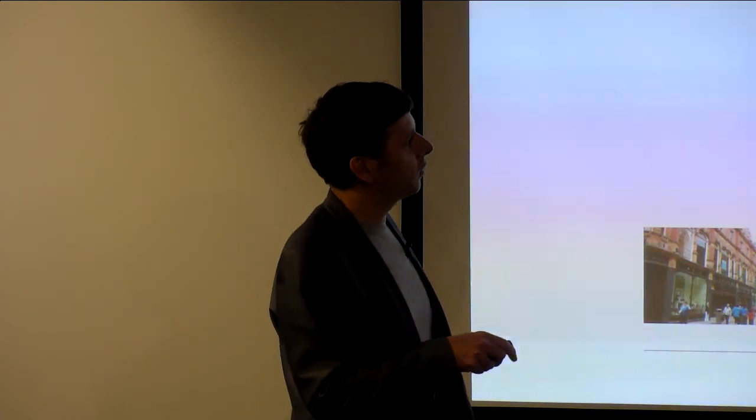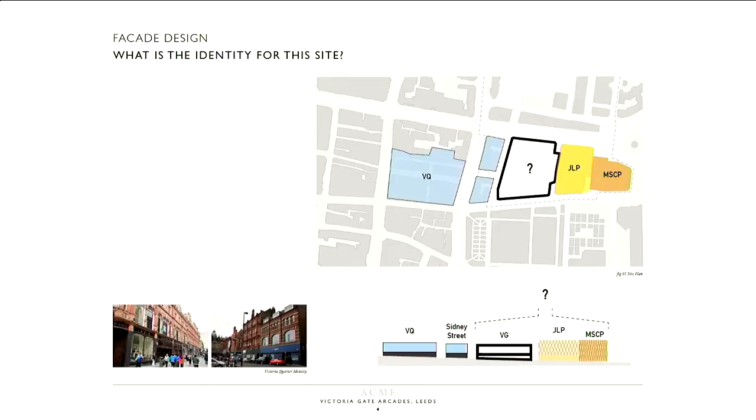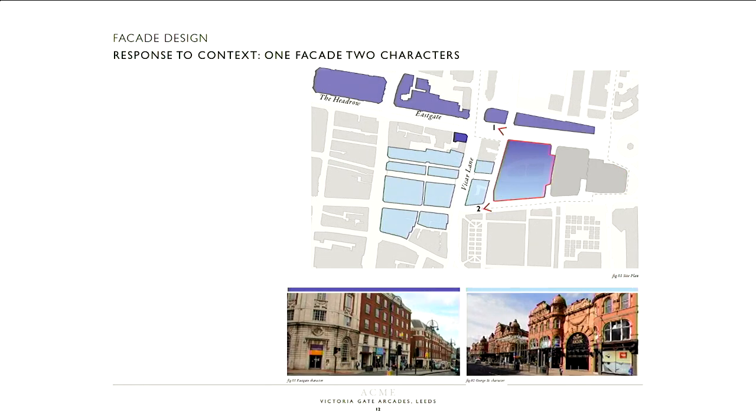There should be a department store next to that, and there should be a car park at the end. And they should all maybe talk to each other a little bit, but be clearly independent, standalone buildings. And the neighboring context around us is incredibly brick. All the special buildings in Leeds are stone or a kind of York stone color, but the normal buildings are actually brick. So for the other building, we're probably more normal. We should be more normal.